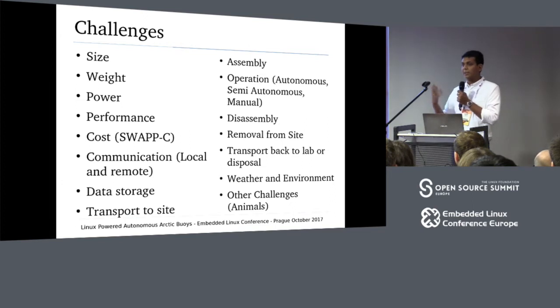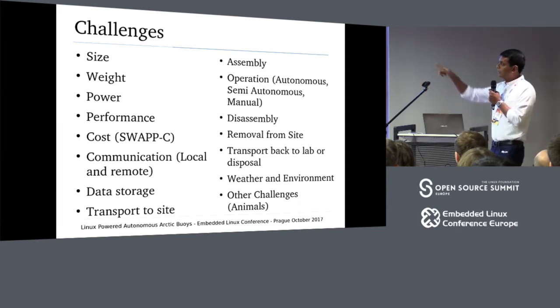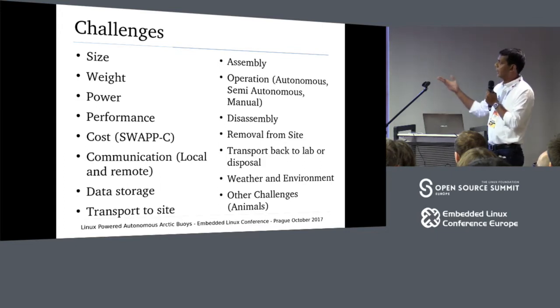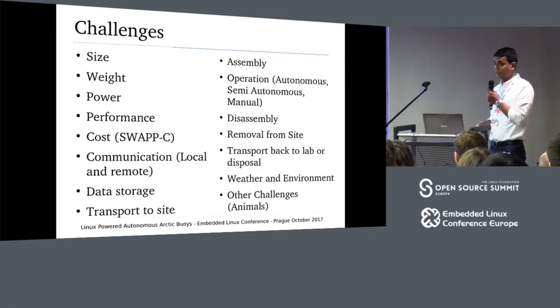Power, most of the time, is the biggest challenge for us, so some of the kernel compilations and power management work that we had to do was based on power. The big power hogs, I'll talk about them a little later, and the performance. So you have to compromise, the SWaP thing, right? You have size, weight, power, performance, and of course the cost. Performance-wise, yes, you can throw in a big computer with a lot of GPU and computing power, but it doesn't serve much purpose in that kind of sensor management.